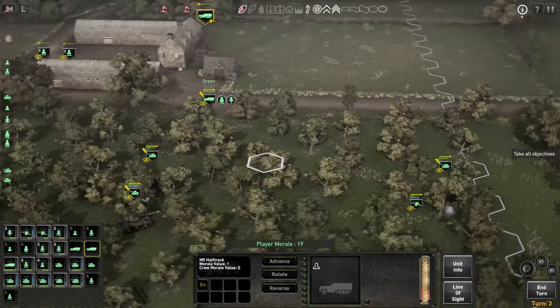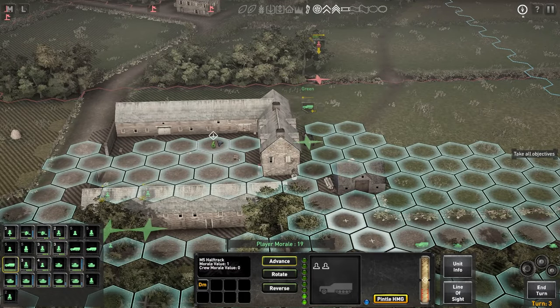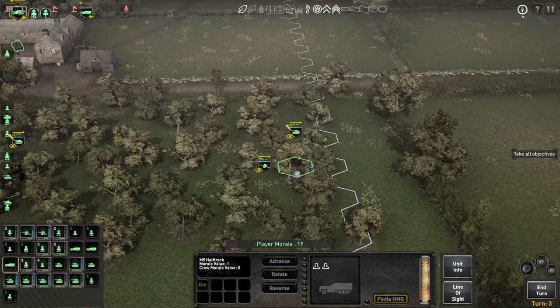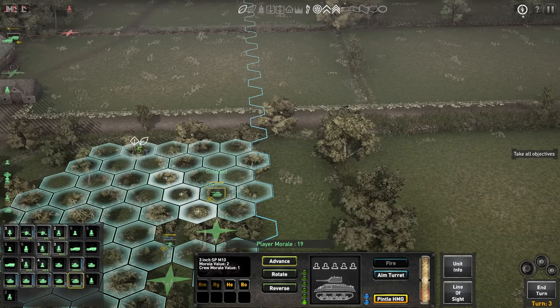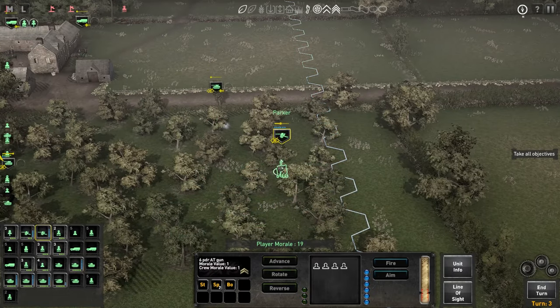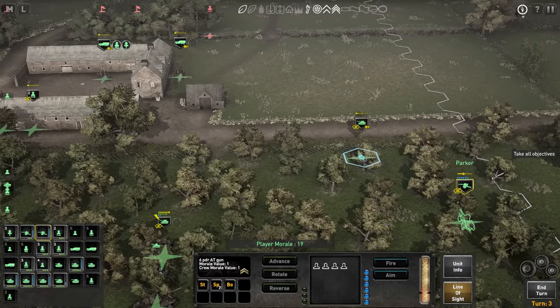Let's unload these. We will get them in that building, and then I will proceed around here. There is the first enemy group we have. I'm gonna send you in here, and we can't unload them this turn. On the move. So I move you down to the edge. You can see over this, right?